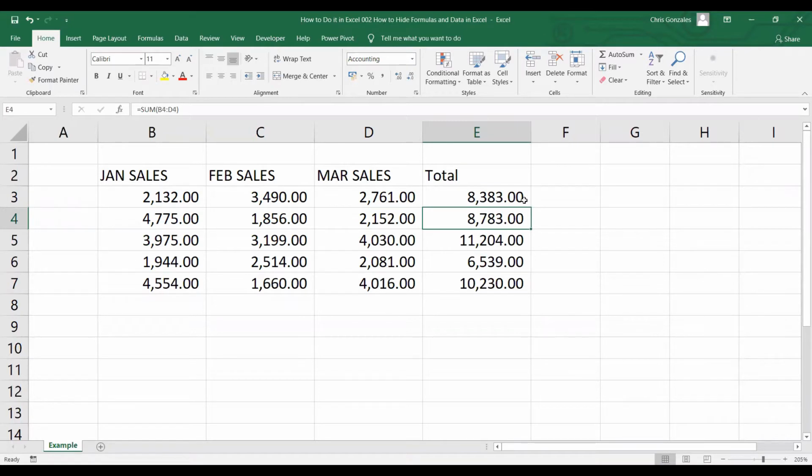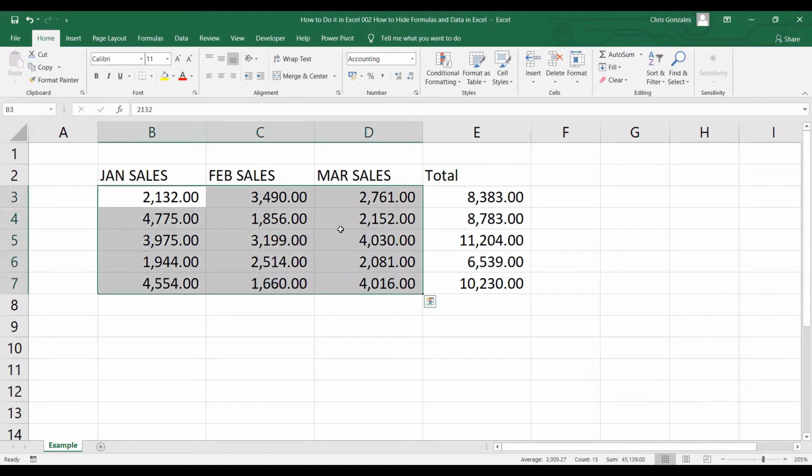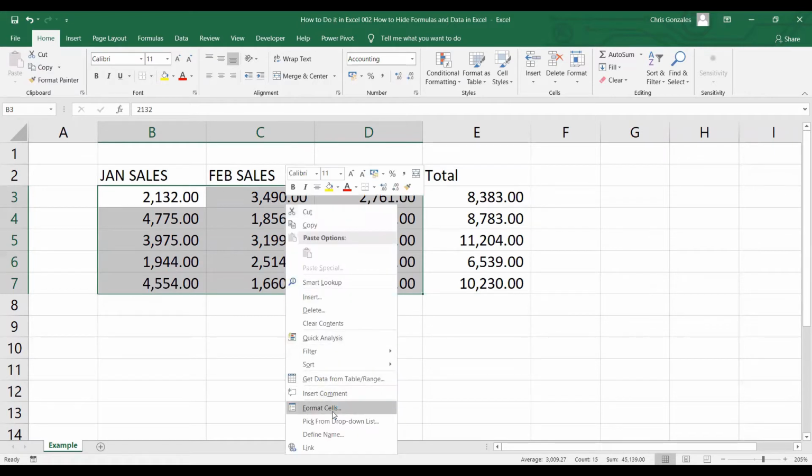Now, first, how to hide the data in Microsoft Excel. Let's say, for example, I want to hide the sets of input from January to March. If that's the case, we can actually use right click and then go to Format Cells.